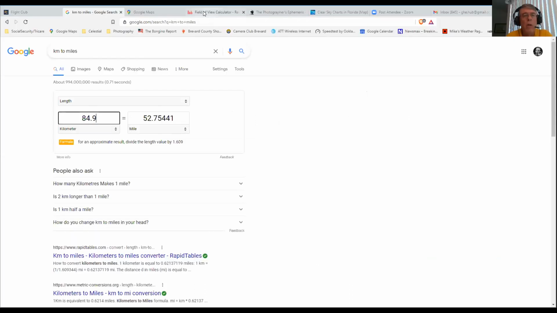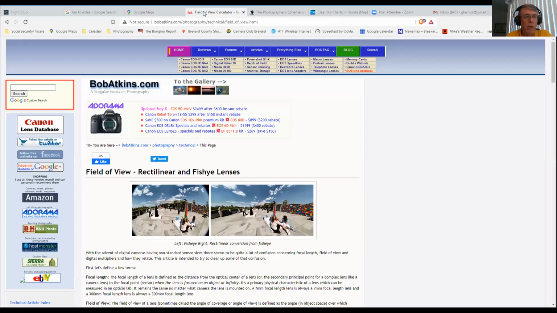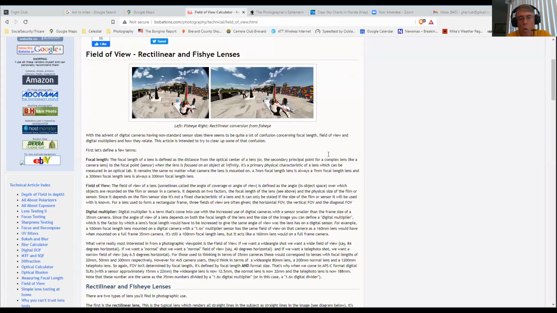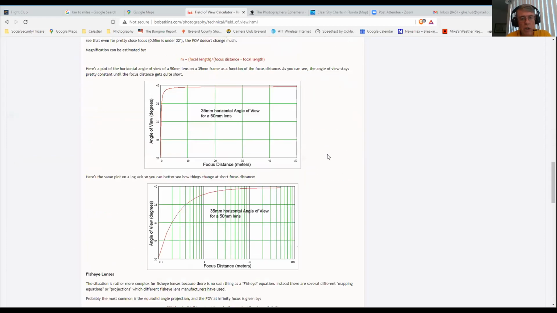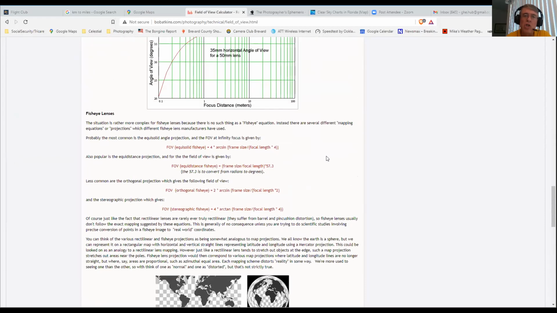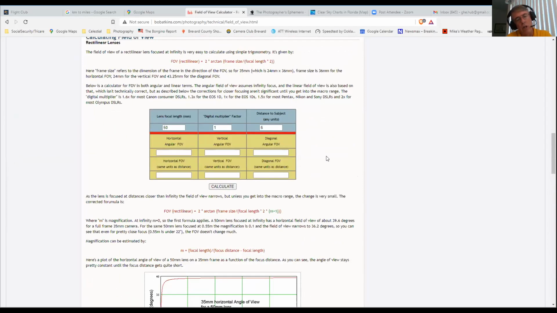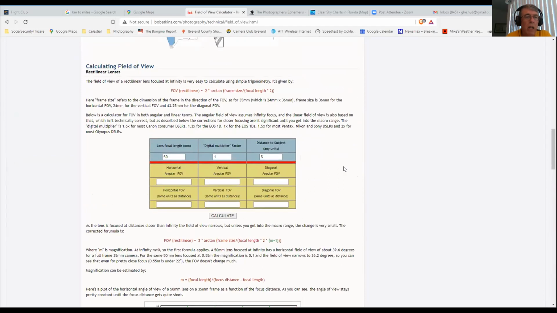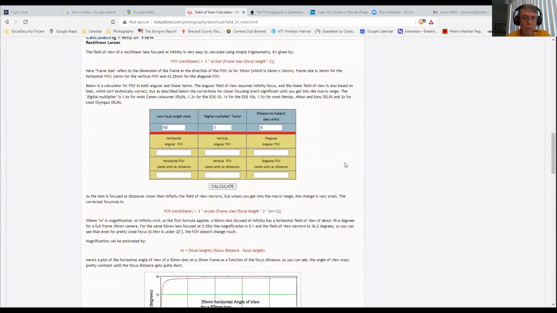Okay, so one of those URLs is this Bob Atkins field of view page, and it talks about rectilinear versus fisheye lenses. There's a whole web page here, and it goes into PhD level calculus and refraction and diffraction and all kinds of stuff, which, if you're curious and you can't get to sleep someday, you could read. But in reality, calculating field of view, which is about halfway down, is this little active chart here.